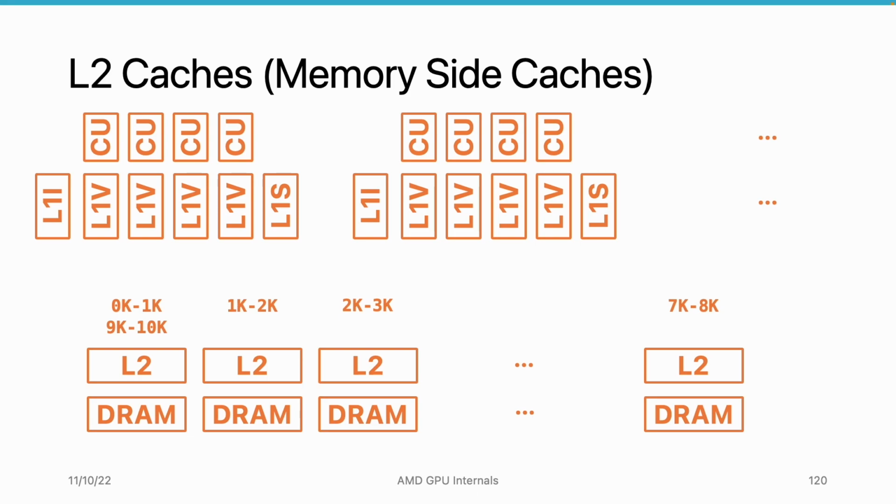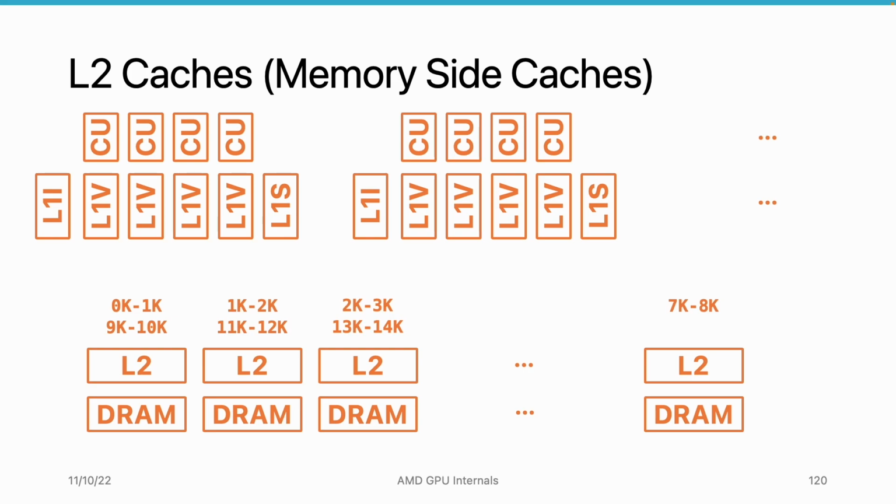We typically call this L2 and DRAM combination a memory bank. And this memory bank is different from a DRAM bank. For R9 Nano, it's likely to be interleaving at the cache line level or every 2 cache lines. Because the interleaving granularity is low, we're very likely to access different parts of data at the same time. So all these L2 caches and DRAM can work together to provide data to L1 caches. That can maximize the memory bandwidth between L1 caches and L2 caches.